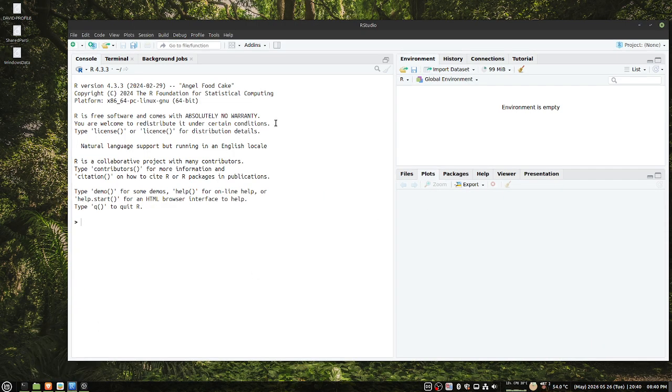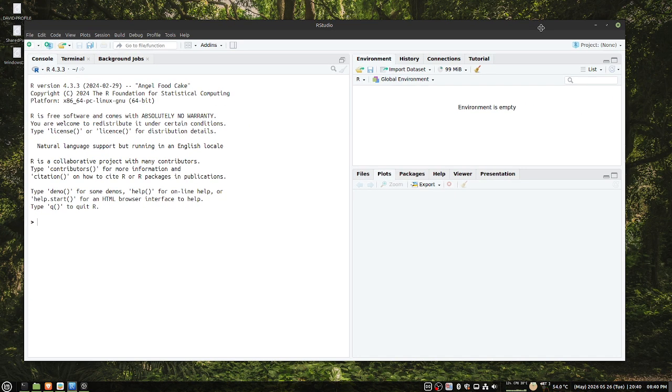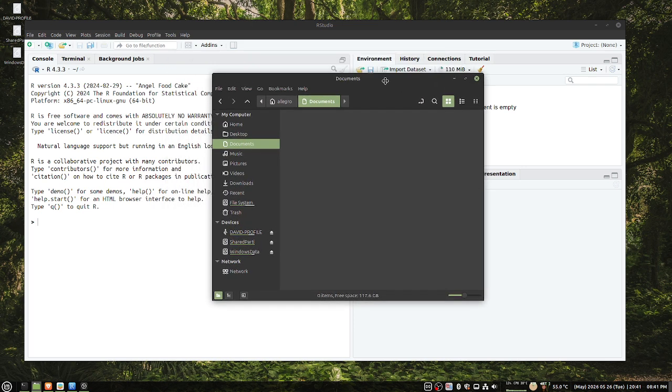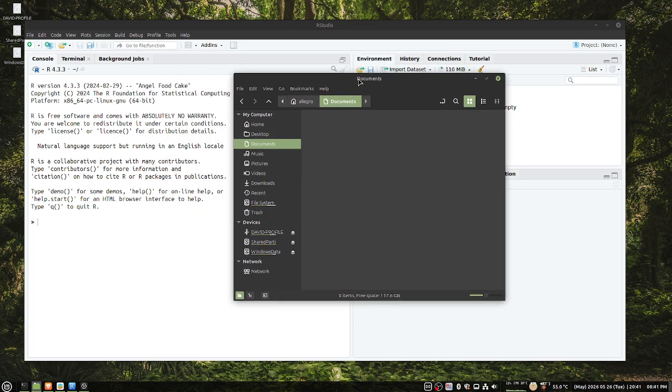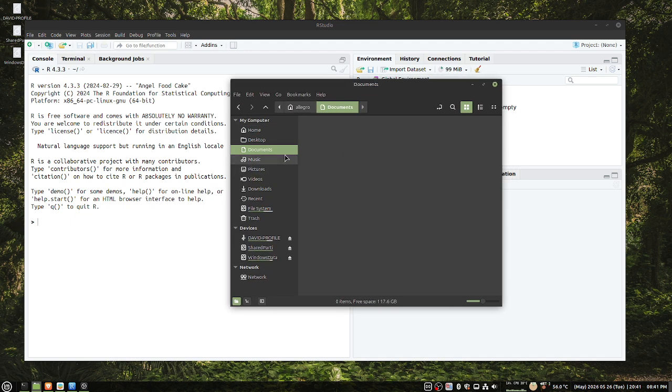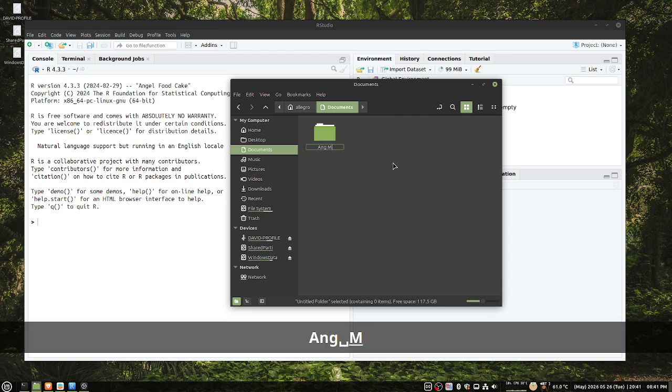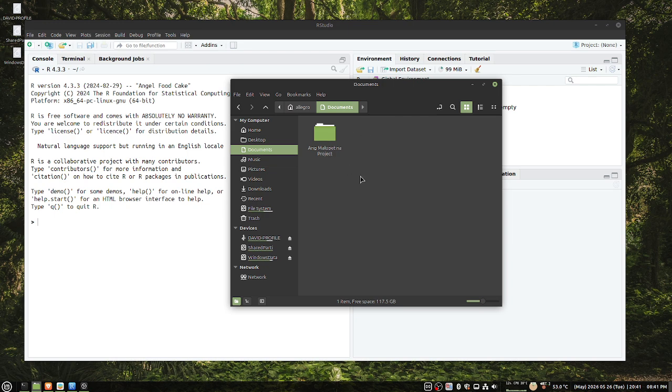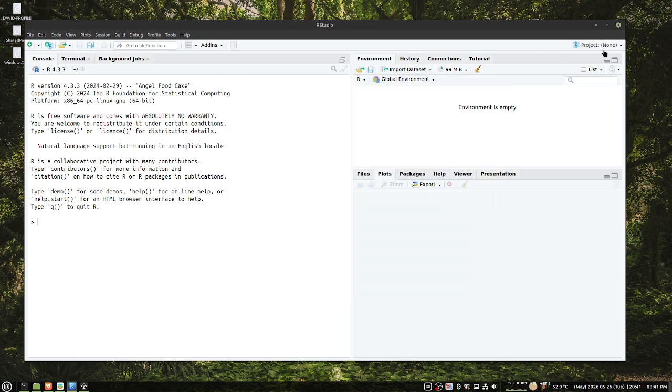So if you open your RStudio, you will notice at the far end corner, ayan, meron ditong project. So before we proceed on that, I'm currently using Linux, but in Windows or Mac, I believe the interface is the same. Mayroong folder. I went to the document folder, and then we can create folder. So, anong pangalan ng project natin? Let's say, ang malupit na project. Ayan. So, you can use any names naman. In this case, it's just for you to really understand that the name doesn't matter.